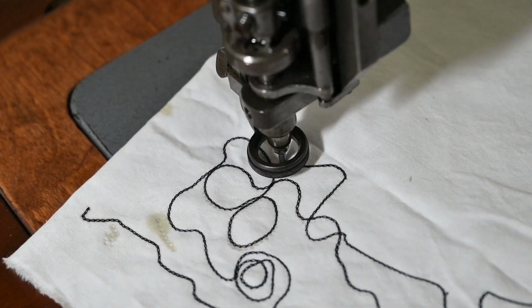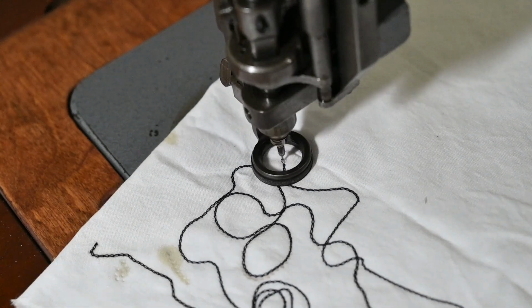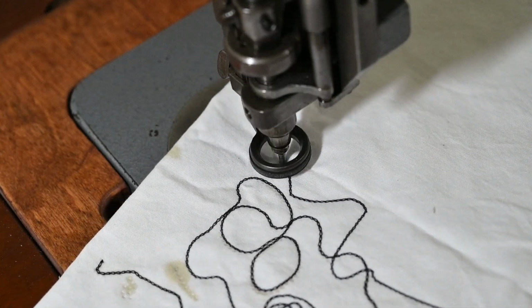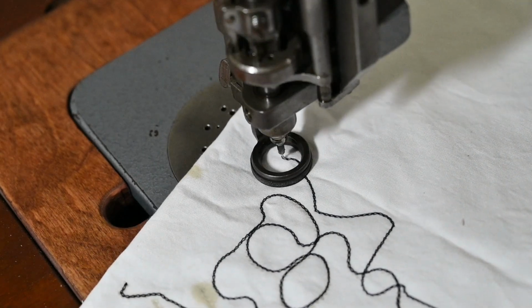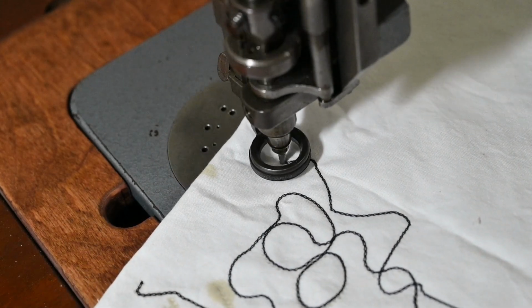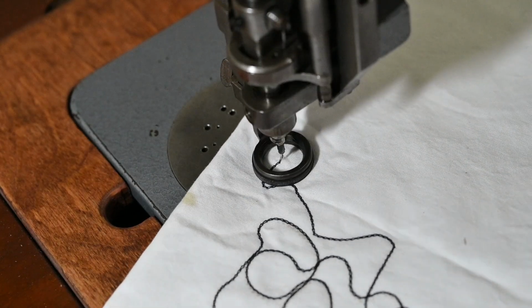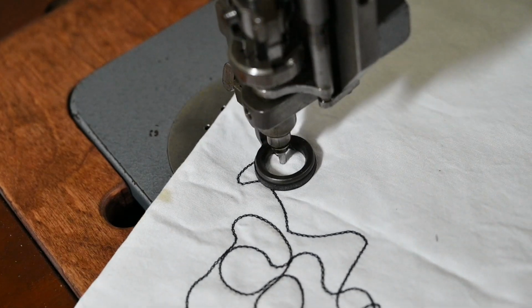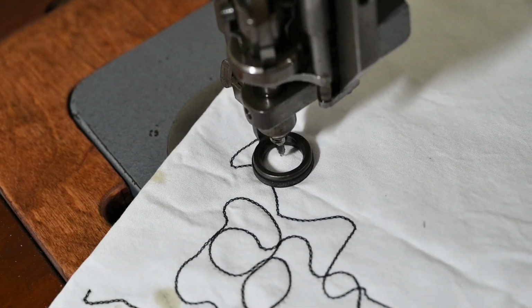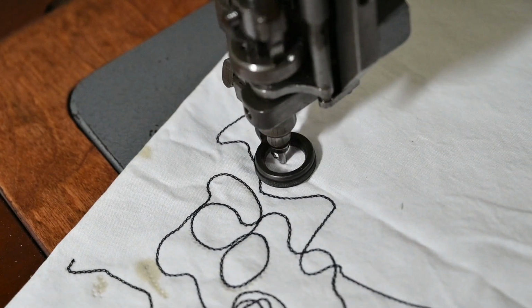And it reaches down underneath, where all the thread is, and it hooks the thread, pulls it up, moves the fabric, drops it back down, and hooks the thread, draws it up, moves it back down, over and over again. So this is one thread making a chain stitch, which, if you know chain stitches, can unravel very easily if you're not careful how you close them off and end them.